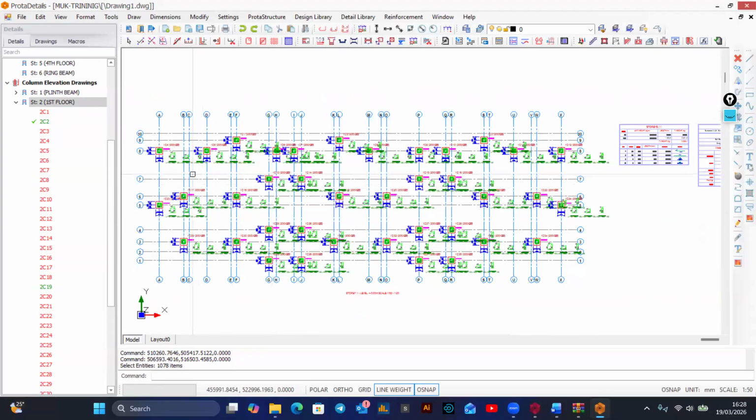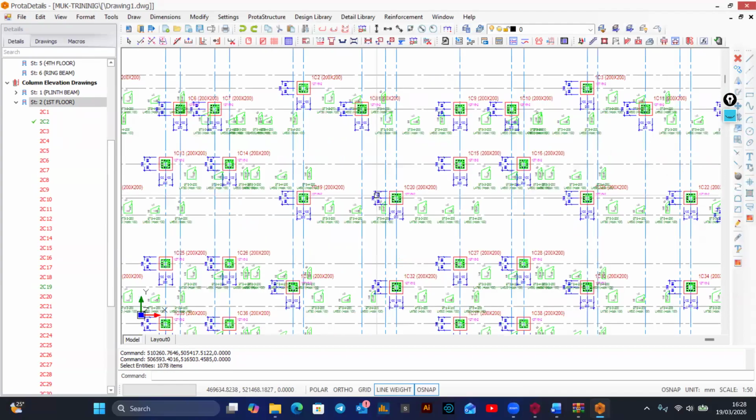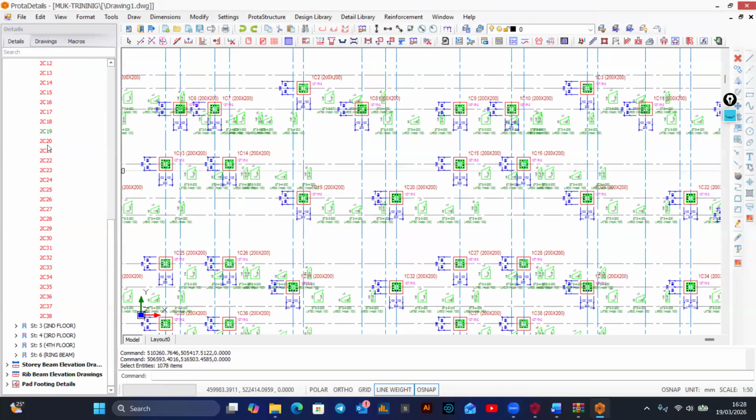For example, I've chosen C2. If C2 is 300 by 300, there could be another column which is 400 by 400. Maybe if it is C16, I'll go look out for C16 and also export it.